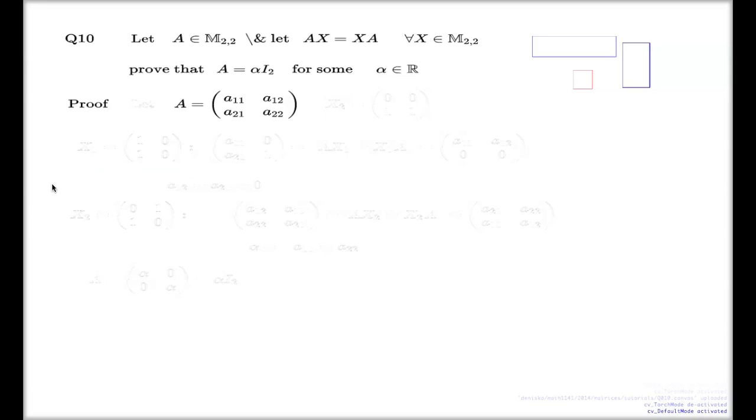What I suggest is this. My experience with these matrix multiplications, especially the one I just presented in question 11, tells me that if I consider the matrix X, and I call it X1, which has these entries, that can give me lots of information. If I choose such a matrix, the statement says that my A, this unknown A we're looking for, it commutes with any 2 times 2 matrix. In particular, it will commute with this choice.